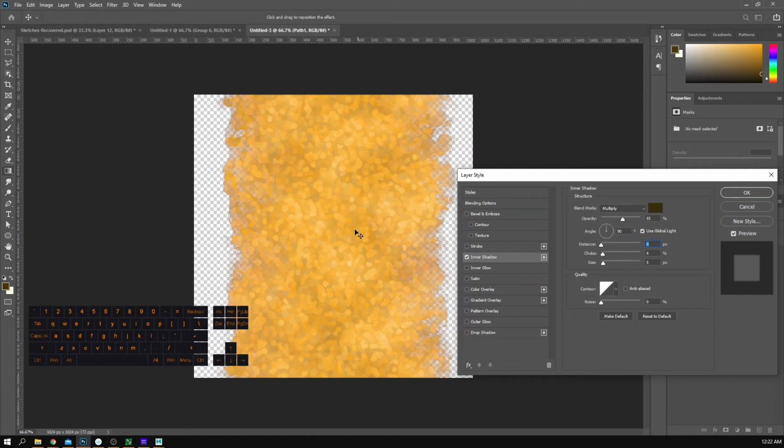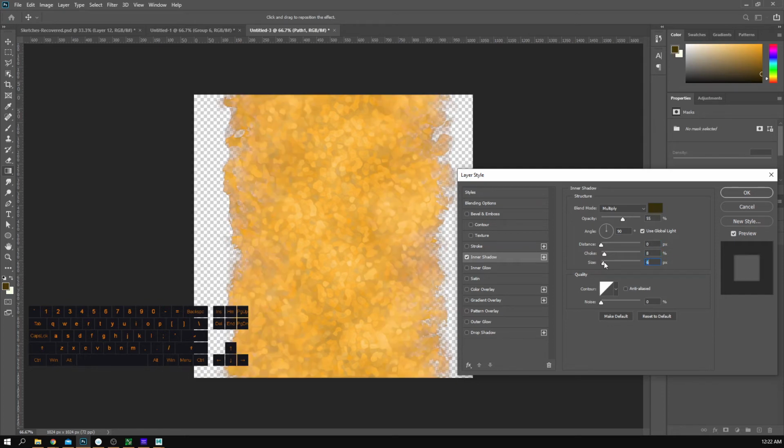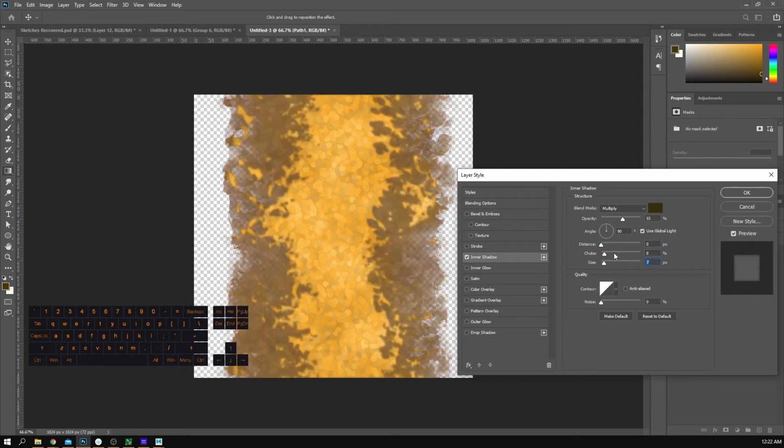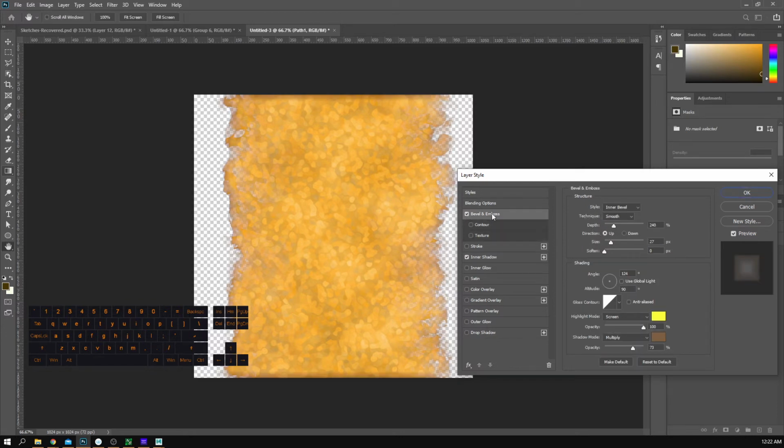So what this is doing is it allowing just to have a little bit of shadow. I don't need a lot of this. I can go with pretty little amount on this. So inner shadow is nice for this. And then bevel and emboss we could do. And we can do the same thing where I don't want my highlight mode to be on. So what I'm going to do is just drop that down to 0. And with my multiply, you can see how that's kind of pushing those edges further.